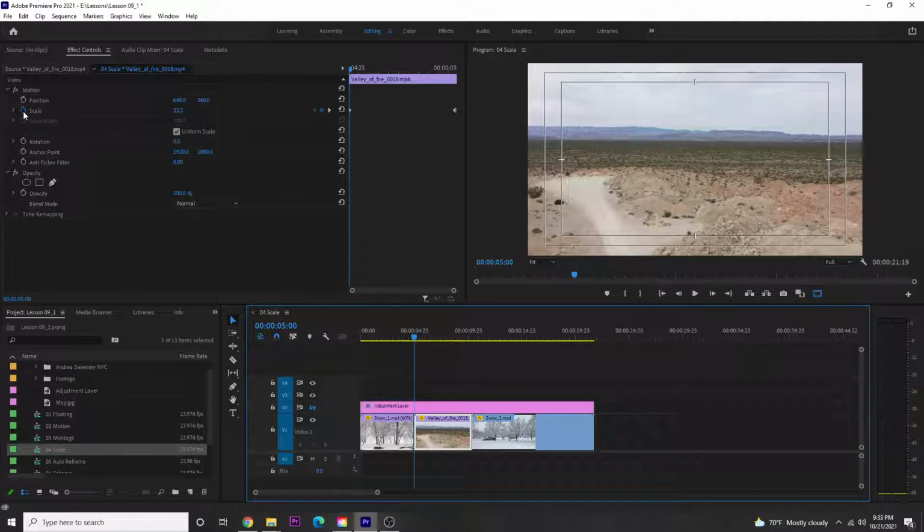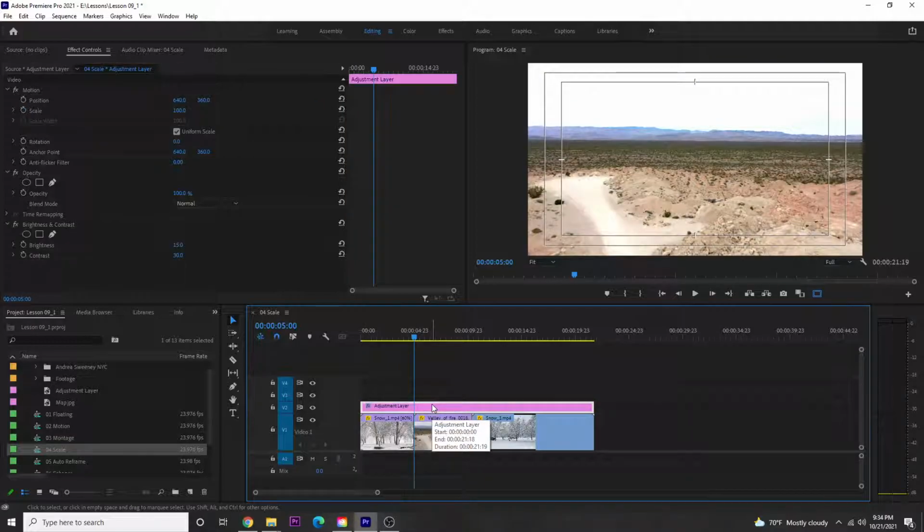The one last thing that this chapter or this timeline is talking about in this section, it may actually continue with more, but the one thing I'm going to include in this video is the adjustment layer. So you see this pink layer here, and we will get into these further along into the book. Go ahead and turn this on. Notice when I clicked it on, our footage got brighter. That's because this adjustment layer is holding a brightness and contrast adjustment. So when I click on this and bring it up over here, you can see our brightness and contrast. Brightness is at 15 and contrast has been bumped up to 30.